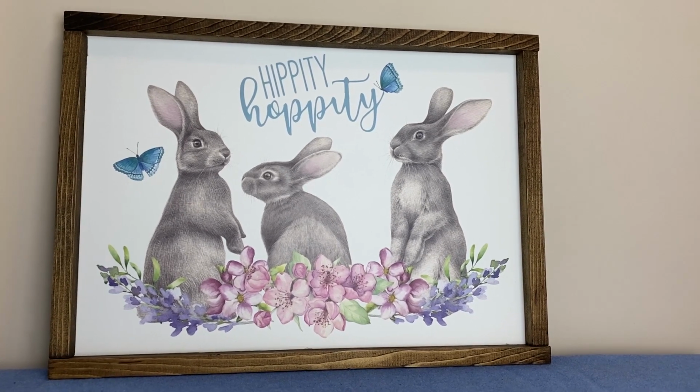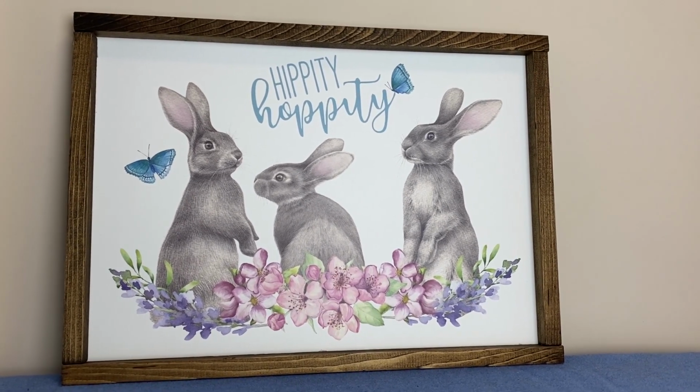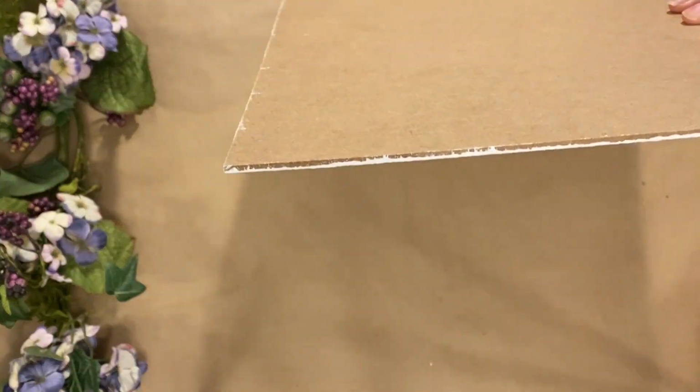And here it is, just simple, easy. I thought the picture was so cute. I just turned it into a framed piece of art.